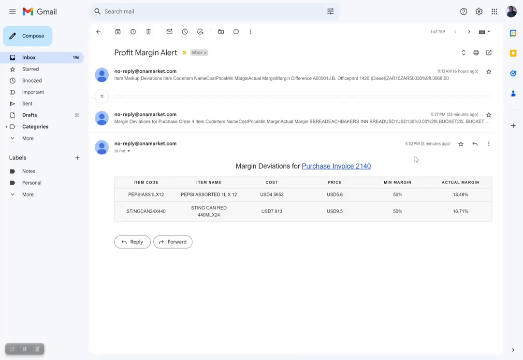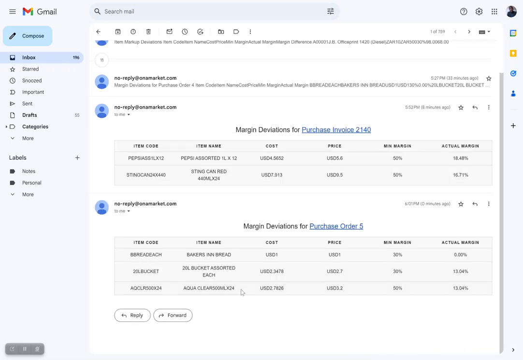All right, so this email came 8 minutes ago, so we are supposed to see another email. Okay, it's saying a new email has been sent here, which is 0 minutes. All right, which is exactly what I just sent here. So what it's doing is showing you all the items that are failing to meet your agreeable or acceptable margin.